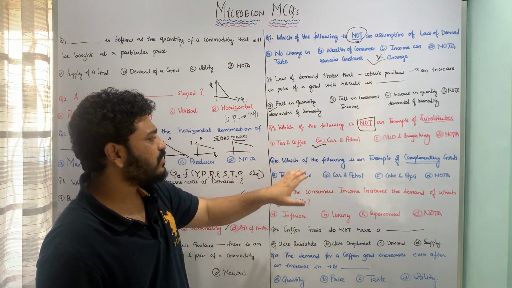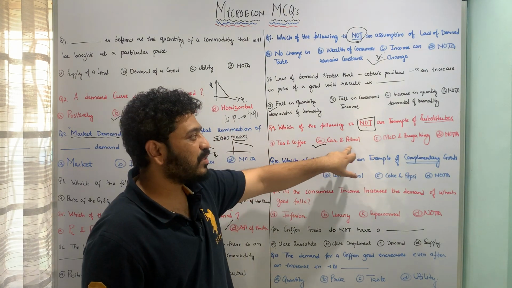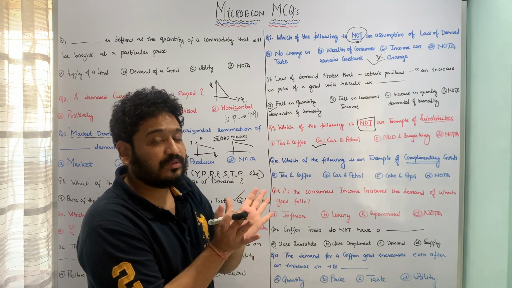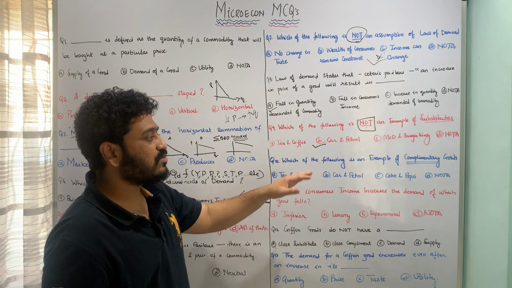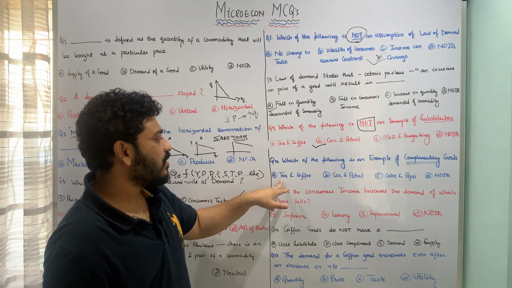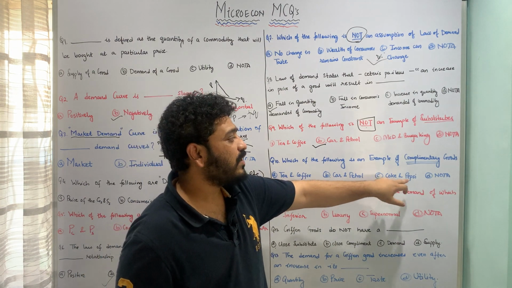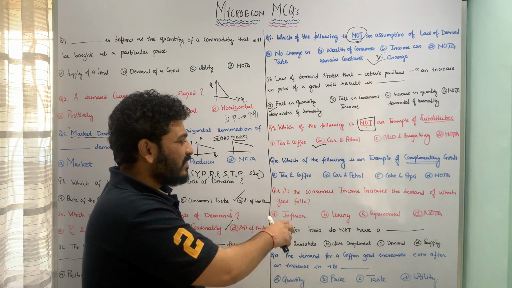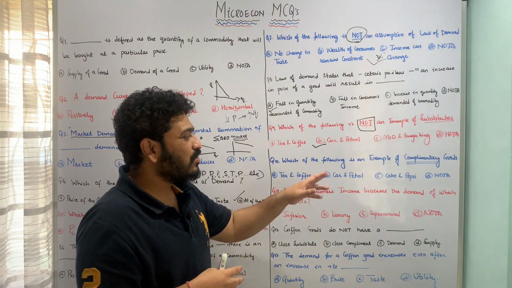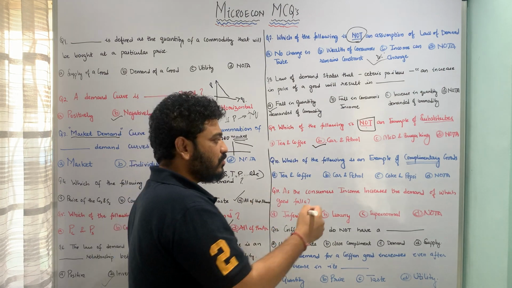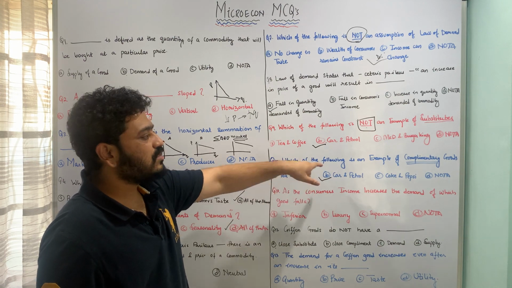Let us now move to the next question, which is talking about which of the following is an example of complementary goods. Here we have seen car and petrol is an example of complementary goods. Now both of them are going along pretty well. That is why they are complements of each other. Let us look at the examples of complementary goods. Here again, tea and coffee, car and petrol, Coke and Pepsi, and none of the above. Both tea and coffee as well as Coke and Pepsi are substitutes of each other. They are not complements, and therefore the example of complementary goods is car and petrol. So option B is the correct answer to this particular question.